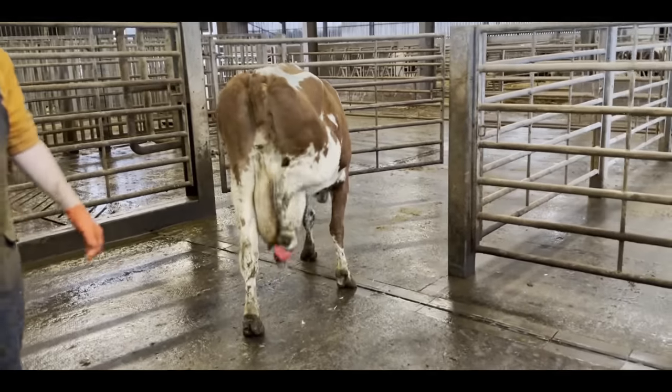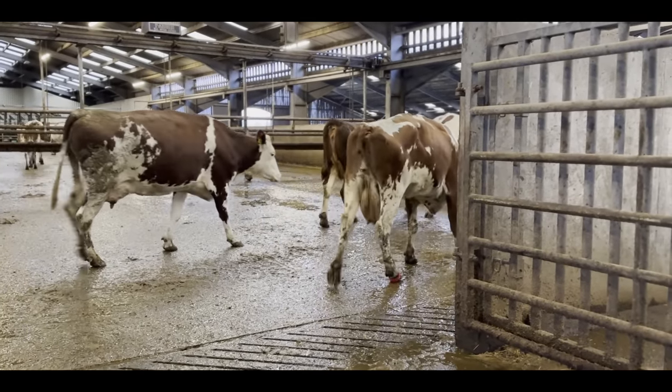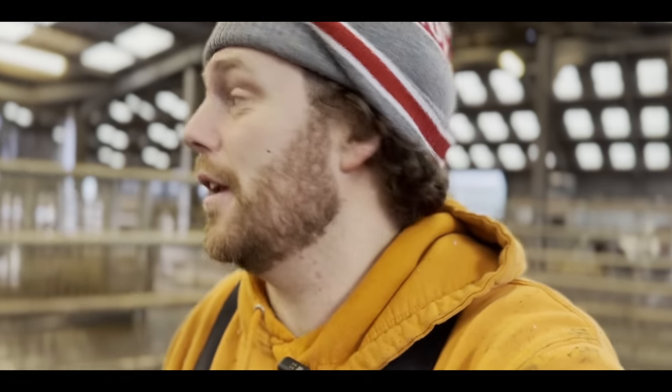Now, it's not beautiful, it is not fantastic, and it's definitely not going to heal, but it is functional. She's a little bit sore because she's had her foot up there in the air for a little while, and obviously I've been messing around with an open lesion, but I can guarantee you she will feel much, much better very, very soon, and she does walk well on that single digit.